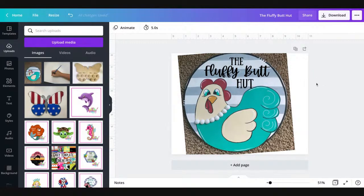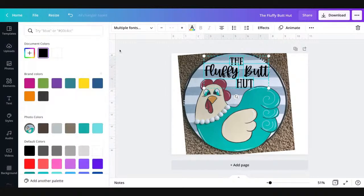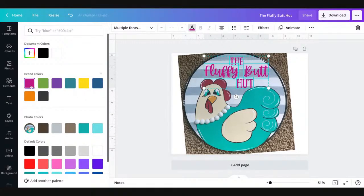Okay. So now that we have this on here, we know what it would look like if we painted our lettering black. Well, what if you were trying to decide whether you wanted your lettering to be black or white? Now you can hold down your shift key and click all the letters, and we're going to go up here to the top and change our text color. We can play around by changing it to blue or white or pink. This helps you visualize what color lettering you want to do on your door hanger. Well, I already know that I want to do black.